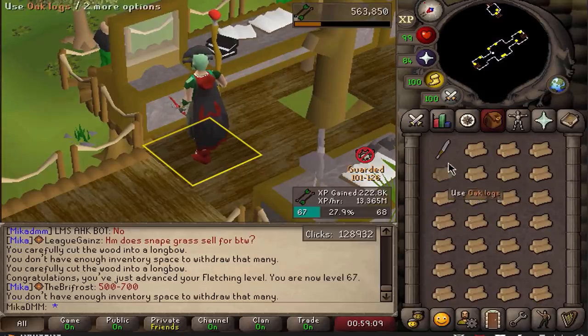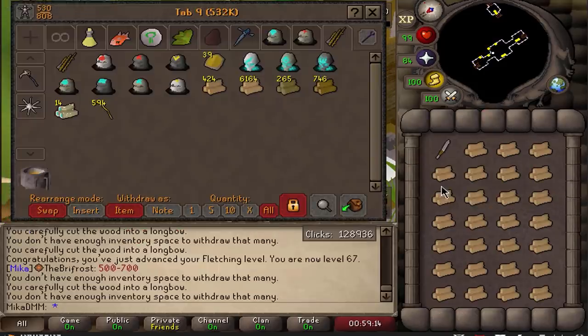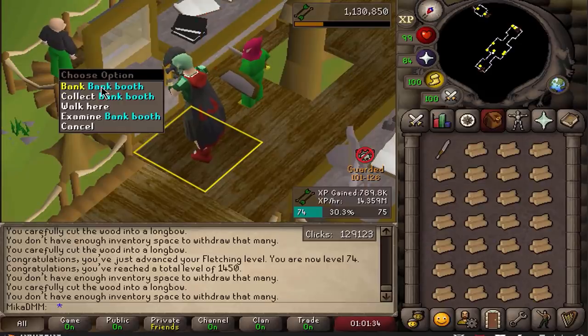Look, already 67. This is ridiculous. Look at XP per hour. I wonder how high it can go. What? It appears that I get stuck on 15 million an hour when it comes to fletching.